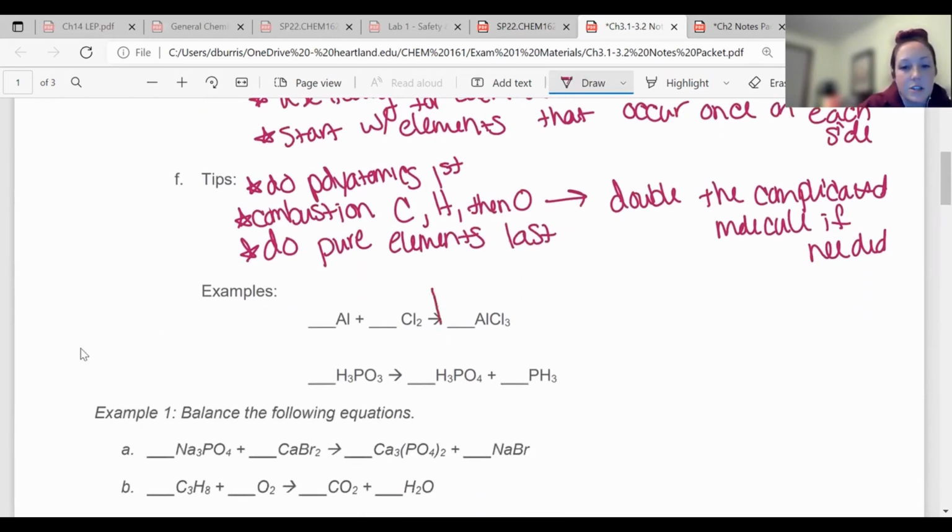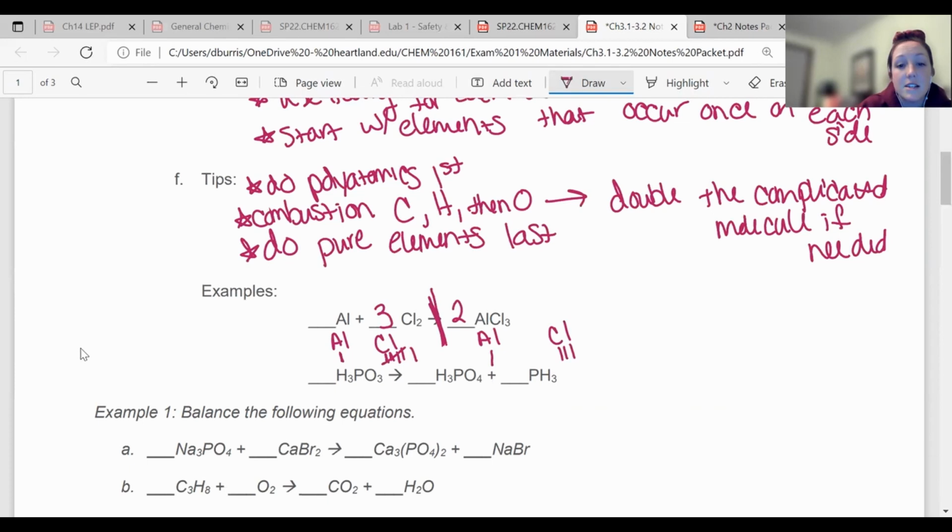So if I'm looking at this reaction, I'm going to make a line, and my two elements are aluminum and chlorine. What I mean by tallies is, right now I have one aluminum and two chlorines. Over here I have one aluminum and three chlorines. My chlorines are not balanced, and I know the least common multiple between 2 and 3 is 6. So I'm going to need 3 Cl2s, because that means I have 6 chlorines.